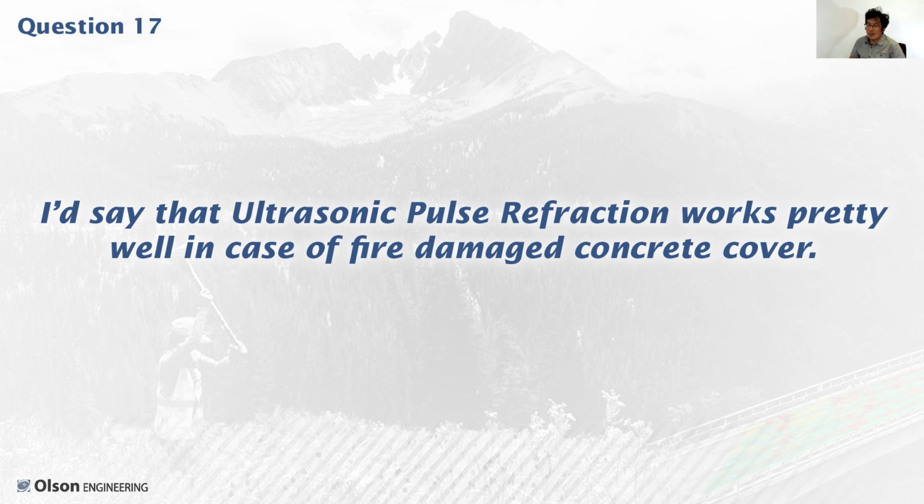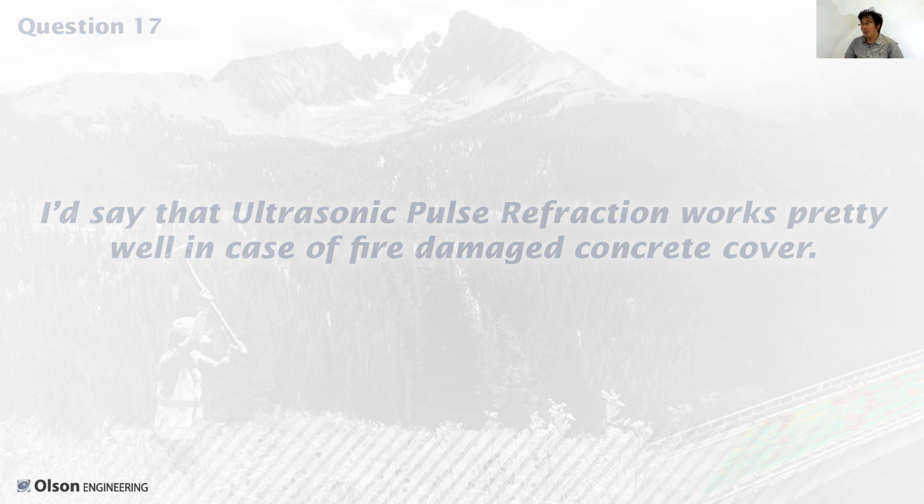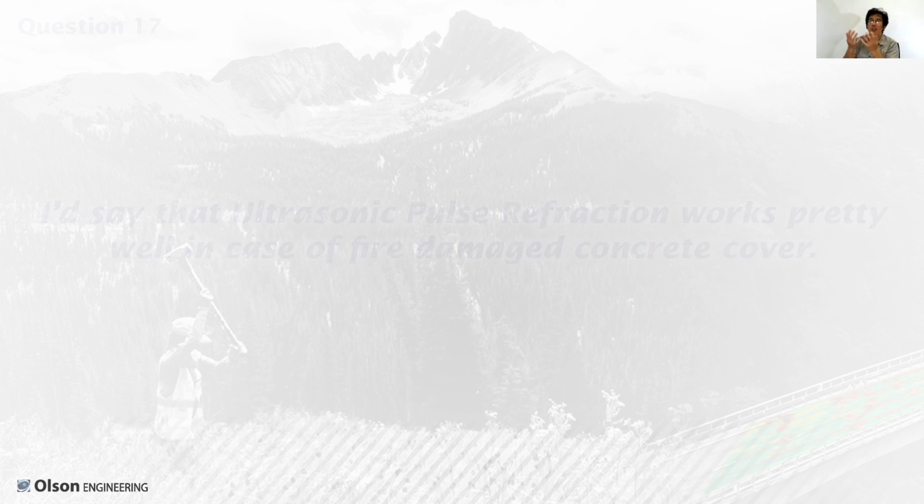That being said, ultrasonic pulse methods are pretty slow and labor intensive. That's why we tend to use impact echo scanning. We can scan at that speed with impact echo. Rather than ultrasonic pulse, you have to put your sensors on in some way, pulse, pulse, pulse, re-grease it, put in a new location, pulse, pulse, pulse again. But if you wanted to do something a little bit more tomographic, that would be a pretty good result. Like if you had a column and you wanted to do ray pass through the column, then yeah, UPV would be great.